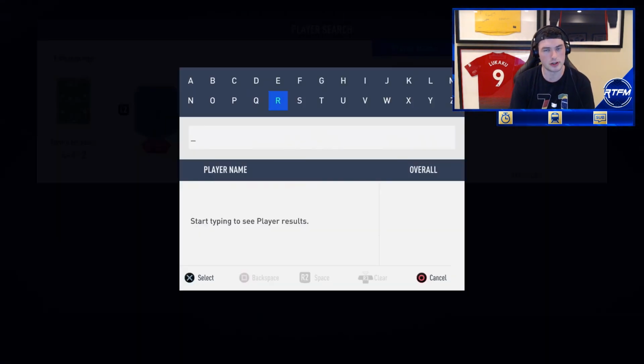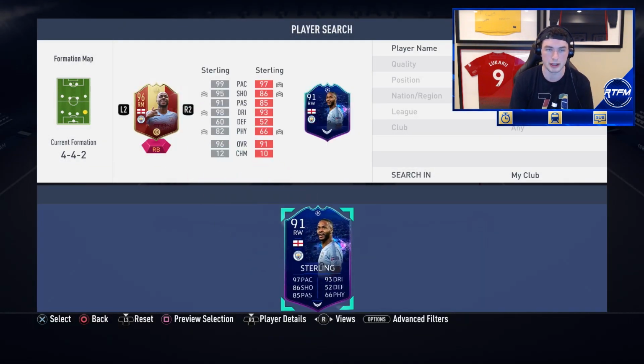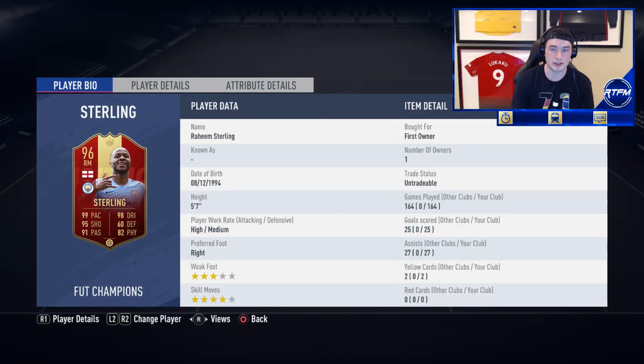Another card that I'm going to put in is Sterling. I love Sterling, and Sterling has been a super sub for me for 164 games. He has scored 25 goals and 27 assists in that many games for me off the bench, which is absolutely fantastic if you talk about a return of a player coming off the bench.